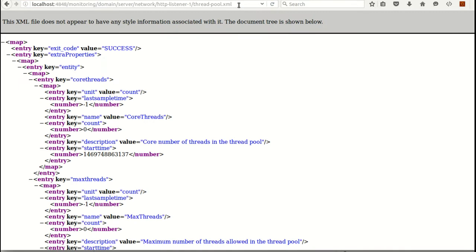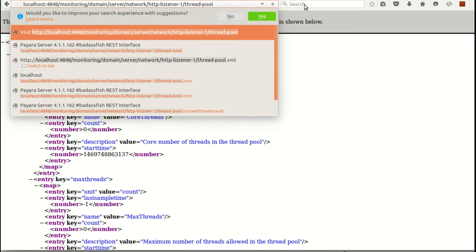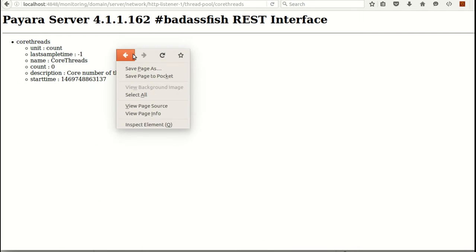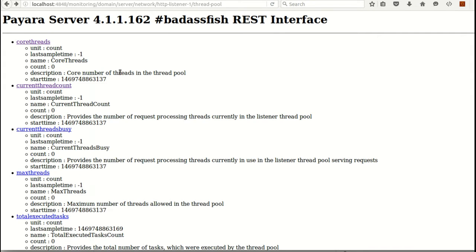It's just necessary to suffix the URL with the required output. But the default is HTML output, and it is very convenient for browsing the statistics because it provides the links between the nodes of the REST endpoints.